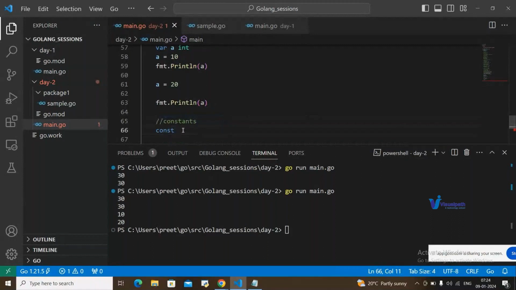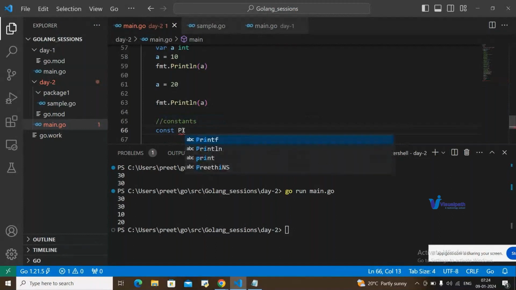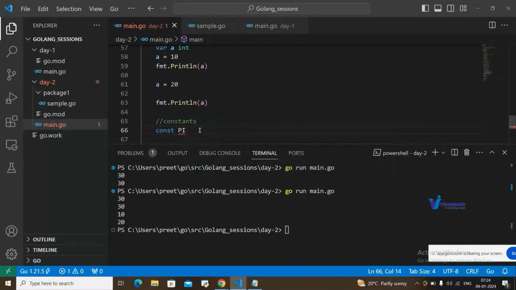Throughout the logic, you will be using the same value for pi. So you can declare it using capital letters, because for constants we mostly go with all letters capital in the variable name you provide. But you can also provide these kinds of variable names as well.